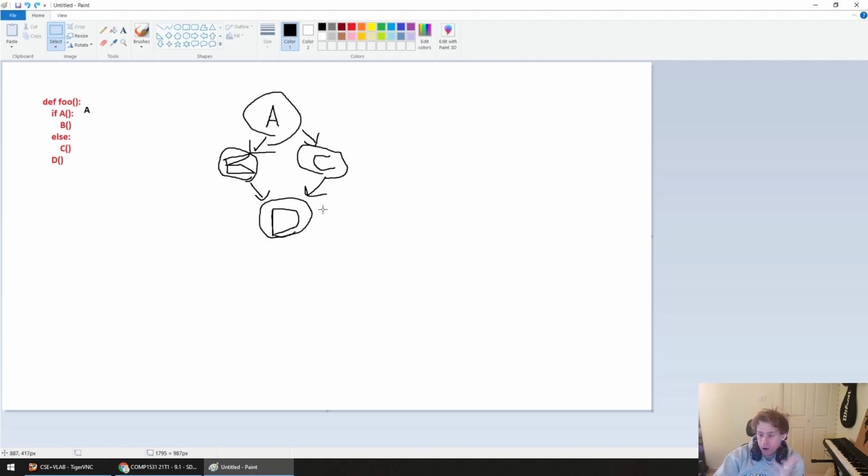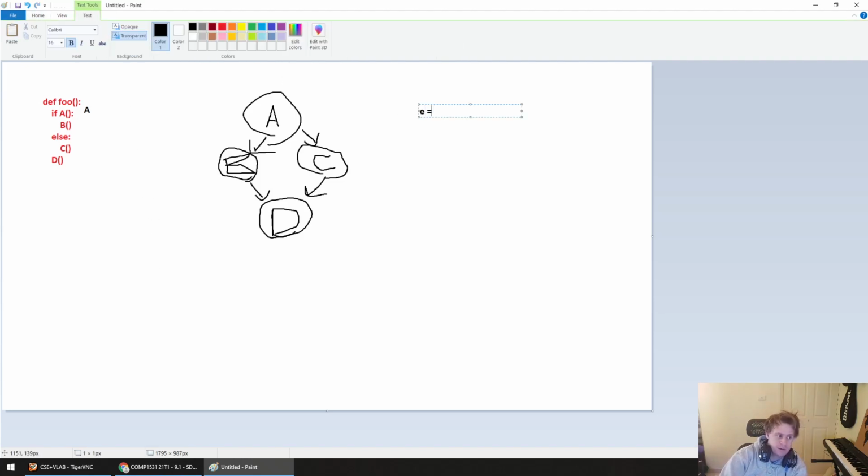This is the program, right? I hope this makes sense. Now, for more complex programs, it's harder to turn it into a graph. But for simple ones, we're always going to do the A, and then we decide B or C, and then we're going to end up at the D. To calculate the cyclomatic complexity, well, we have to figure out E, and we have to figure out N. Now, remember, E is the number of edges.